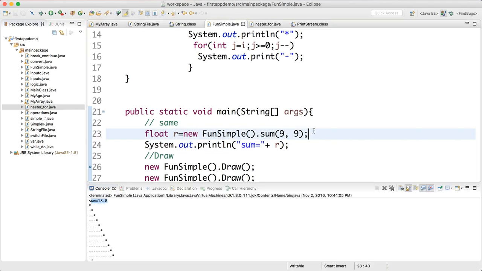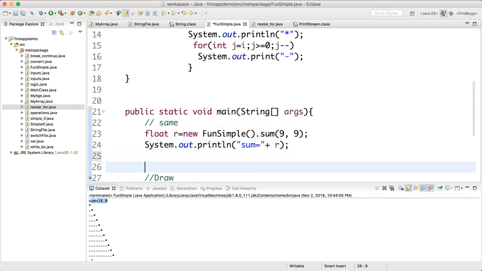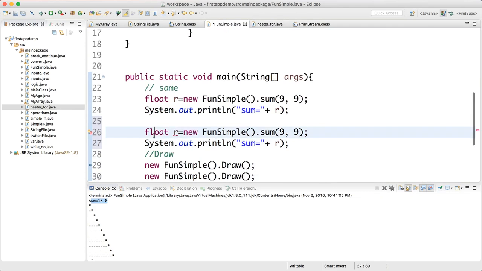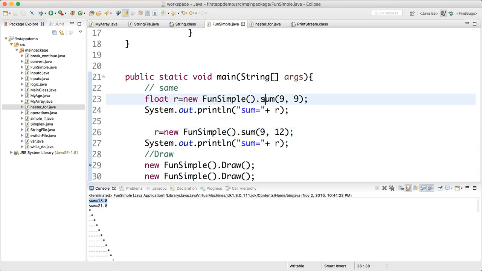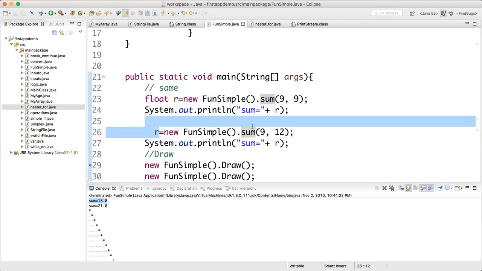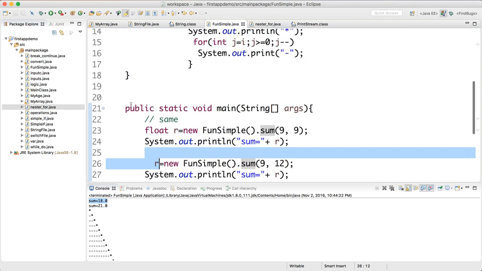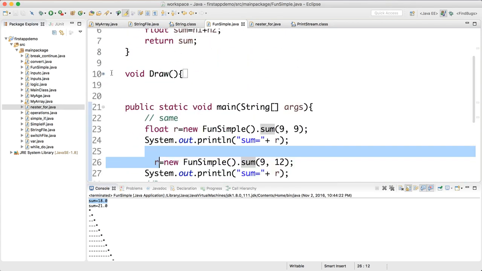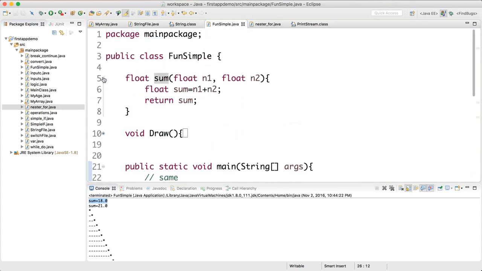So if you see a simple function, now you want to repeat this operation more than once. Let me suppose I do another summation, between 9 and 12, that's really easy, and you print this. If you see, I now have first sum and second sum, just calling the method 2 times. That's okay, to call a method more than 1 time, and that's okay to have more than one method. If you see I have a draw here and I have summation here.